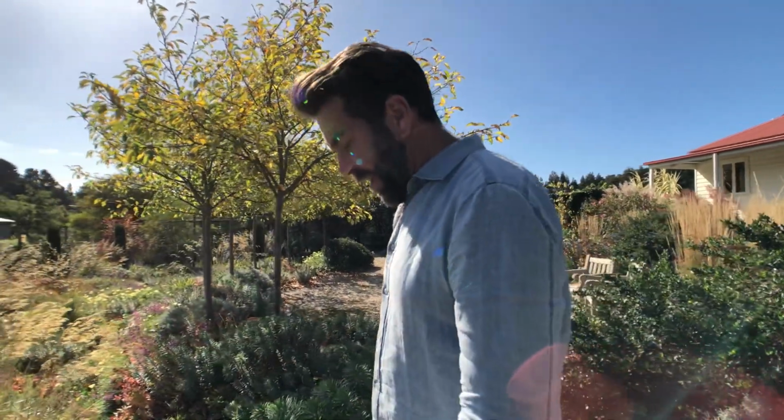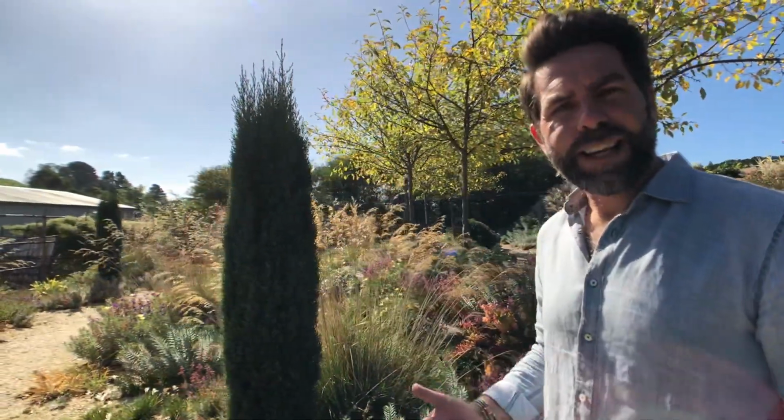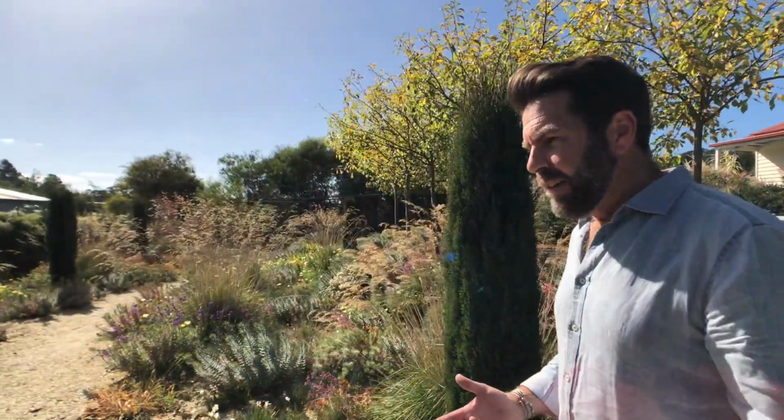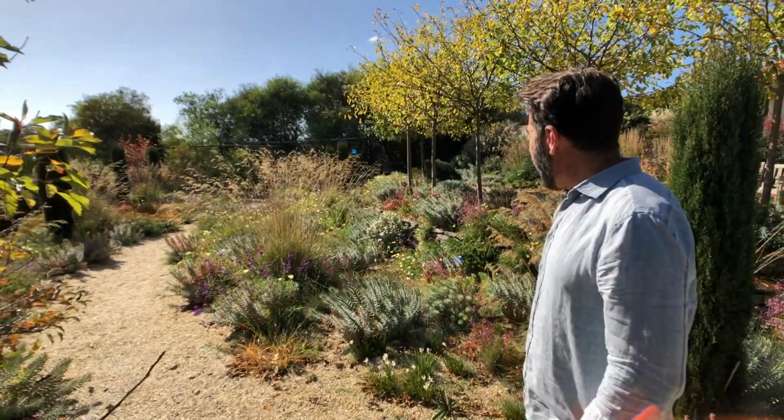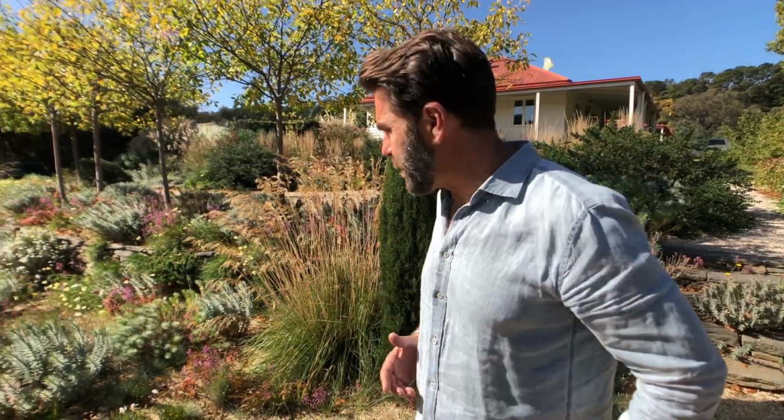One of the parts of the garden that I've been happiest with is the steppe. But this time of year makes me go all reflective and makes me want to think about the bits that worked and the bits that could work better. The intention here was to create a context in which I could use really low plants and low planting so that you could overlook the whole thing at a glance.